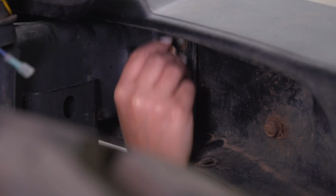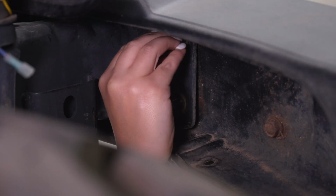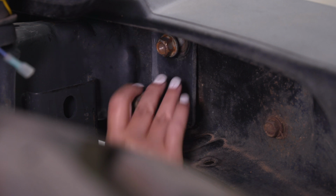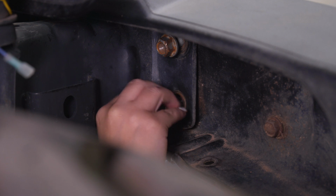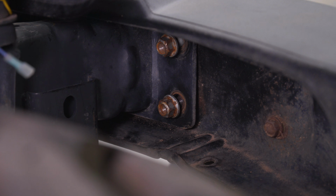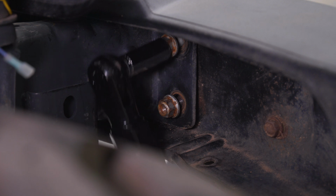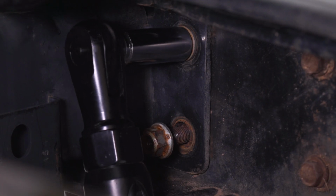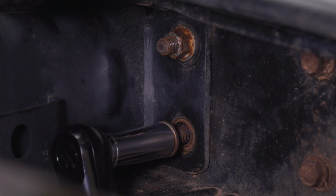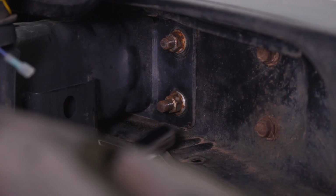Last but not least, we can secure down our bumper with our factory hardware. I'm going to be using that 18mm deep socket, my electric ratchet for the outside bolts. And we can repeat that process for the other six studs.